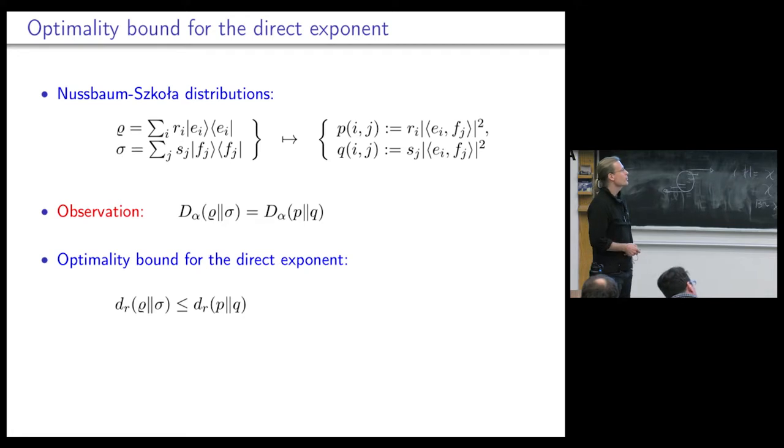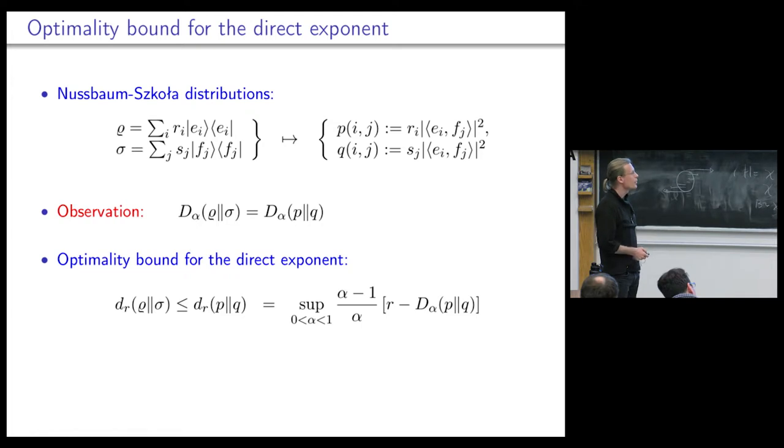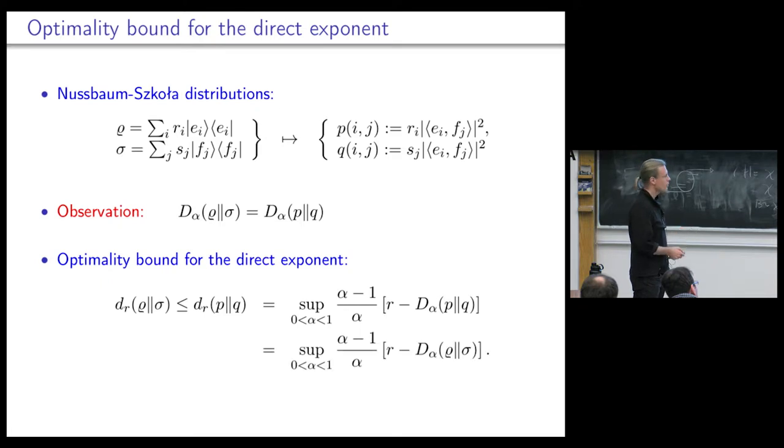And what turns out, and I'm going to skip the proof here, is that the optimal exponent for the state discrimination problem of these two classical probability distributions is an upper bound for the quantum problem. Okay. This is, again, not very complicated to see, but I don't want to spend the time here on that. And it is well known in the classical case, you can prove it using large deviation theory, that indeed this is explicitly equal to this. And now we use this correspondence to see that we get back the quantum Rényi divergences. Okay. So this establishes equality. Before we had the opposite inequality.